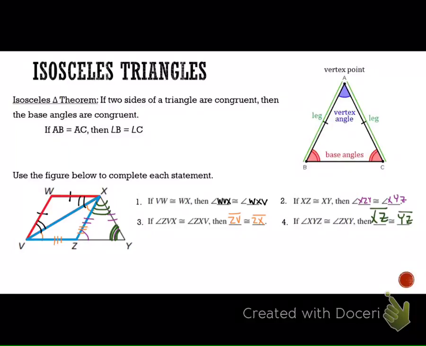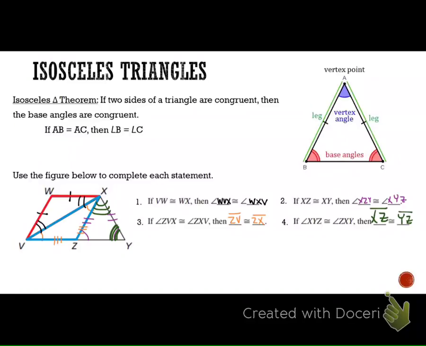This is harder because there's a ton of triangles going on here. If I just gave you this triangle here and I told you that these sides were congruent, could you tell me that these angles are congruent? Or if I gave you this triangle and told you that these angles are congruent, couldn't you tell me that these sides are congruent? It's a little bit easier when it's not triangles on top of triangles on top of triangles. So sometimes what you have to do is redraw the triangles. Do you see how I traced the red one? You could have literally redrawn that and then figured it out from there. Does that make sense? Some of you are going to have to do more work than others.